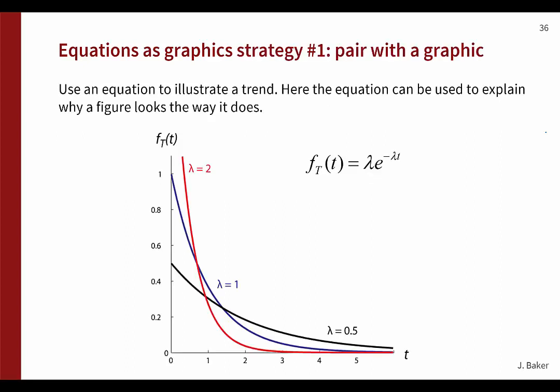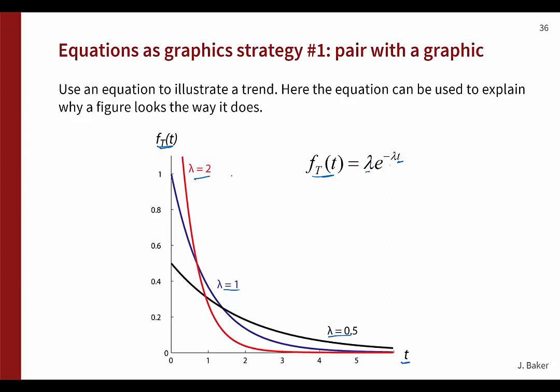So here's a couple of strategies that I like to use for equations. One is that if I've got an equation and I compare it with a graphic, then things will work out nicely. If I have an equation, I can plot this equation versus t, with lambda as a parameter. Let me show you a plot for a few different values of lambda. Then graphically, I can see what's going on with that equation. So that helps me to understand the equation.